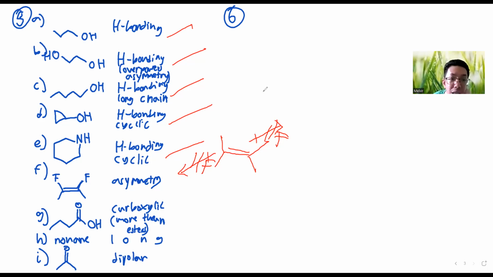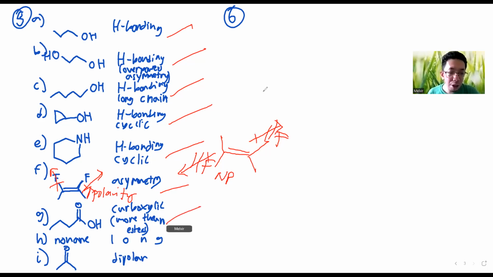Unlike dito, since this one is asymmetrical, no? So, your dipole moment will have a net direction. It's moving upward, no? Based on our structure here, going upward. So, this time, it's more polar. So, higher polarity compared to your trans form. In fact, yung trans nga, we can treat this as a non-polar molecule already, because their dipole moments are canceling each other. Okay? So, correct ito. Tama naman yan. Asymmetric din na explanation. Pwede, tanggap ko ito.